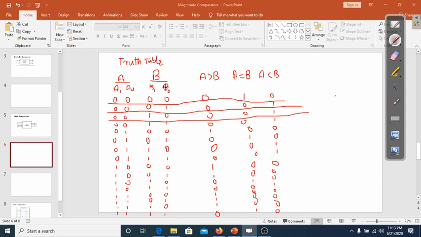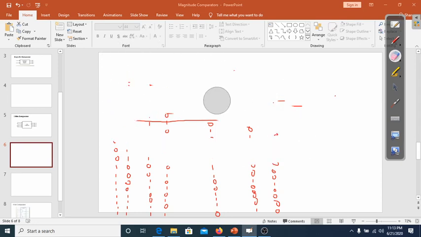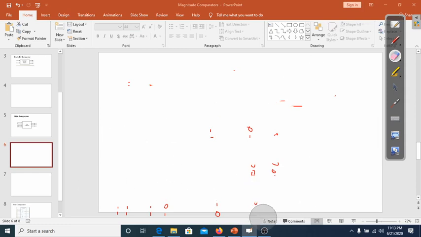Now we will implement this truth table in the Karnaugh map. The Karnaugh map will give us the simplified expression of the logic of the combinational circuit. By using those simplified logical expressions, we will implement a combinational or logical circuit. Okay, now let us draw the Karnaugh map here. The Karnaugh map here is very simple. We can easily implement this truth table in the Karnaugh map.